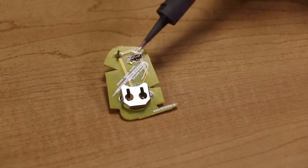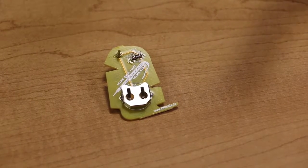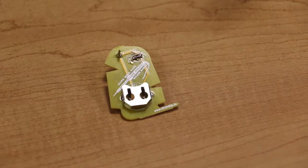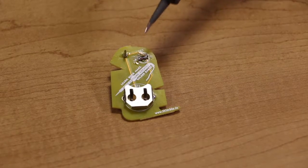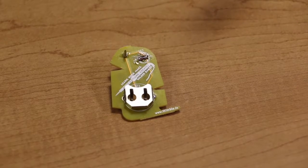Okay, so we have a solder bridge here, as you can see. This was caused by putting too much solder across the LED. I've already clipped the LED leads and I'm just showing this for example purposes, but let's say you didn't clip them yet, or you already clipped them and you put the battery in and the LED doesn't turn on. If you look closely and you see a solder bridge where the plus and the minus, the two legs of the LED, are touching, this is what it looks like. I'm going to show you how to fix that.